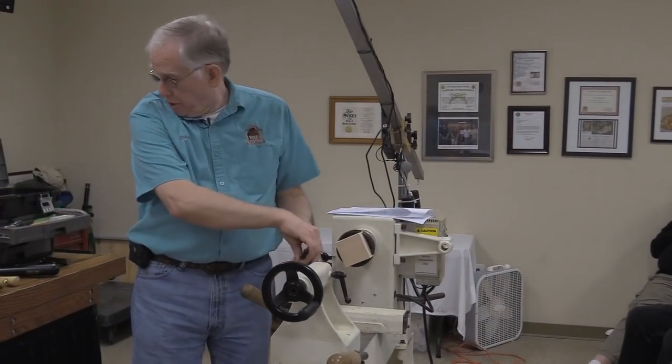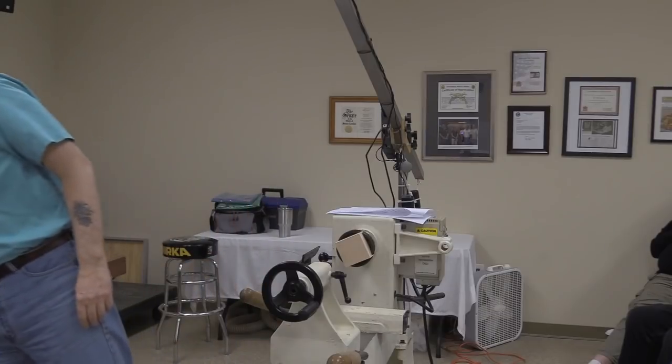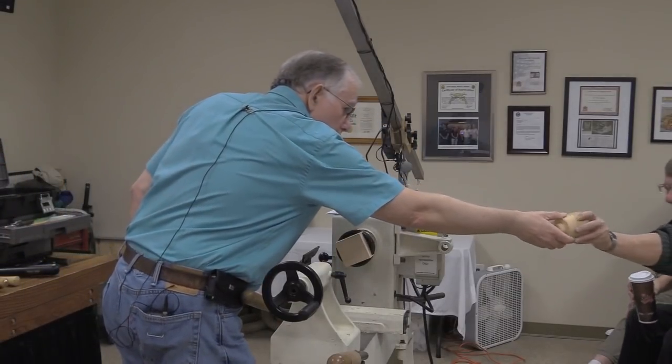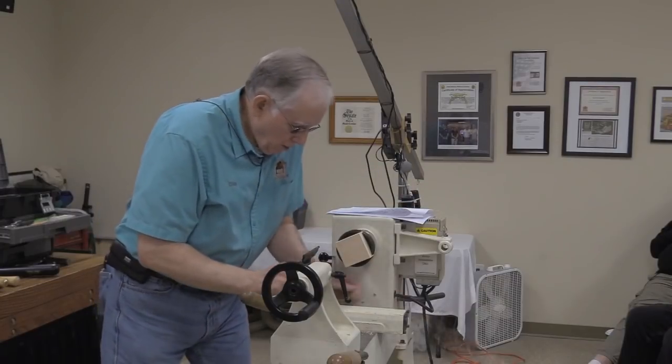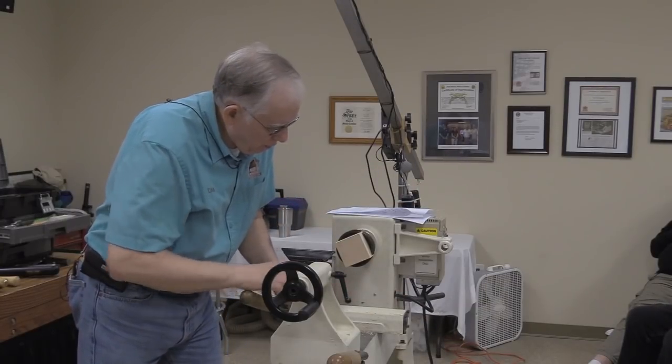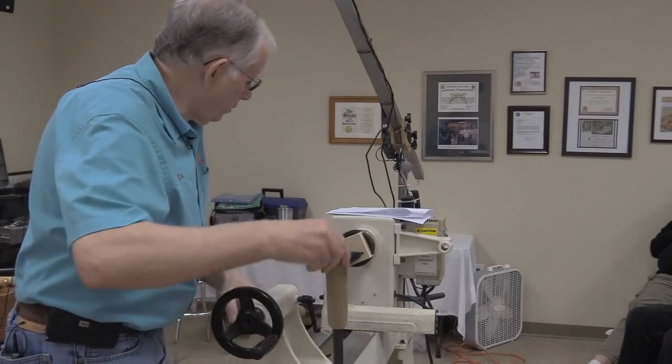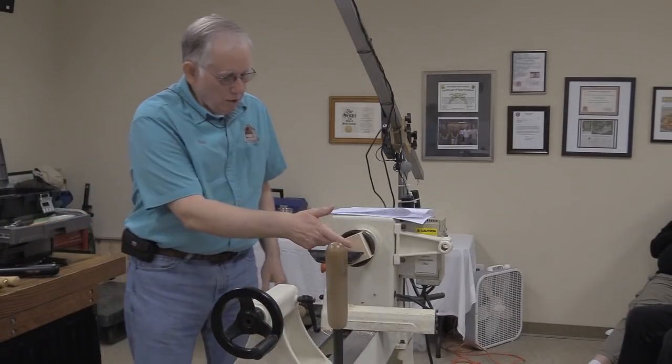And I got some here too that just was pine, I think. Yeah, here's just a piece, just 2x4, that's pine threaded. If you put the CA glue to harden the fibers up, you can get pretty clean threads just with the 2x4. Okay, so first thing I want to do is mark the center.